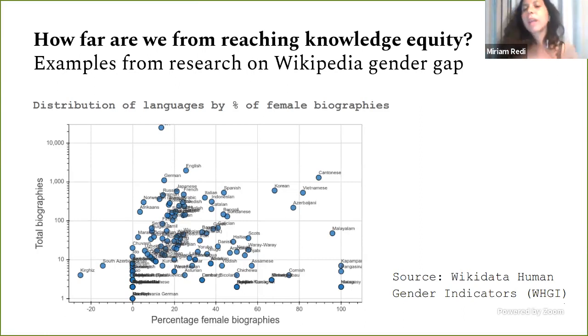Just to give you an example of the gaps that we're talking about, this is an example that has been well studied by most researchers and practitioners, and this example gap is the gender gap. The gender gap has been studied as being evident across different components of the Wikimedia movement. Only 20% of the biographies on average are about women, and about 70% of the page views of our readers are from men. And so the gender gap has been well defined, has been well quantified, but there are other areas of the Wikimedia movement and other dimensions across which we have evidence of inequality.